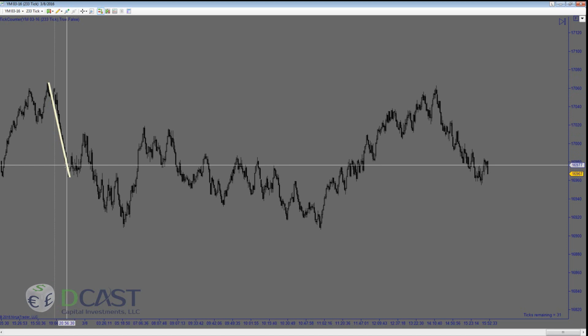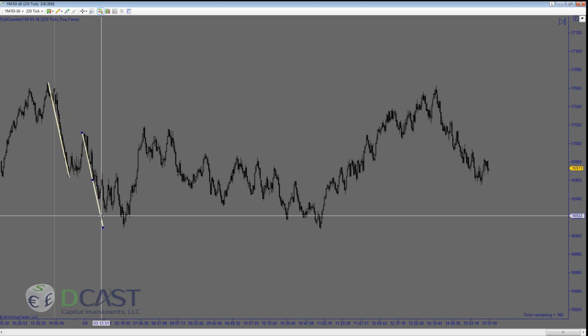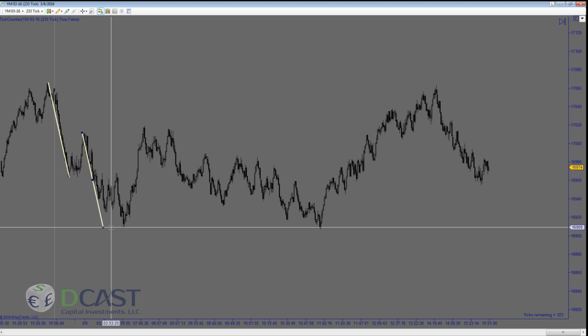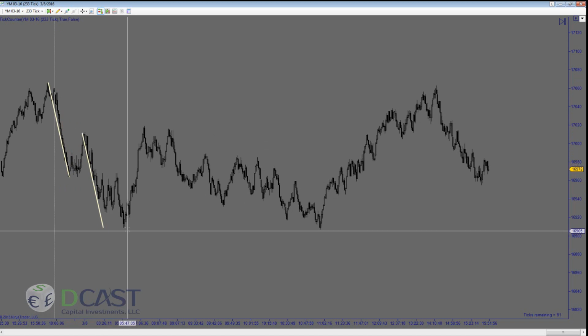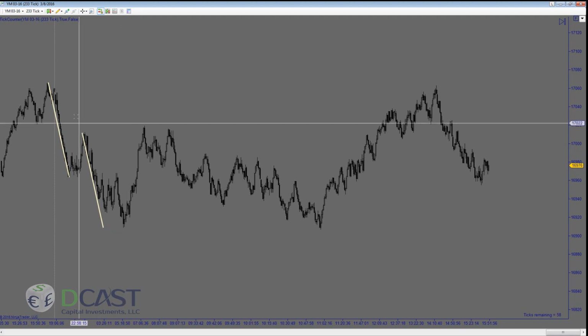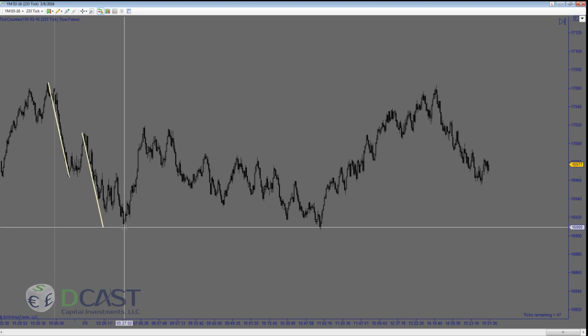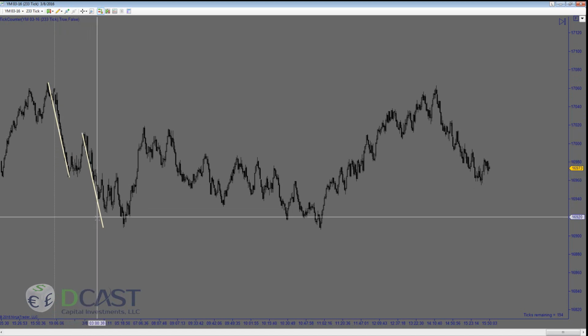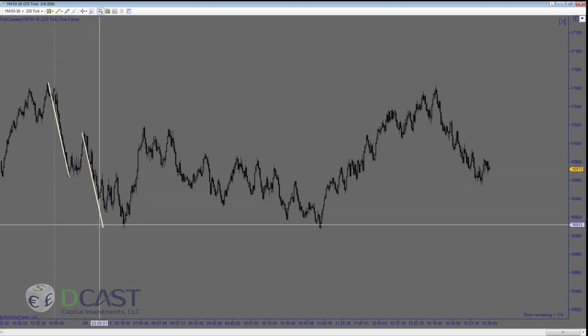So I copy and paste that and move that down. As you can see, price completes to the exact point, a one-to-one completion. Now, if the market was completely random and full of noise, this would be an impossibility. But now we can see that that is not the case, and that there is an order to price movement, and price seeks a certain balance.